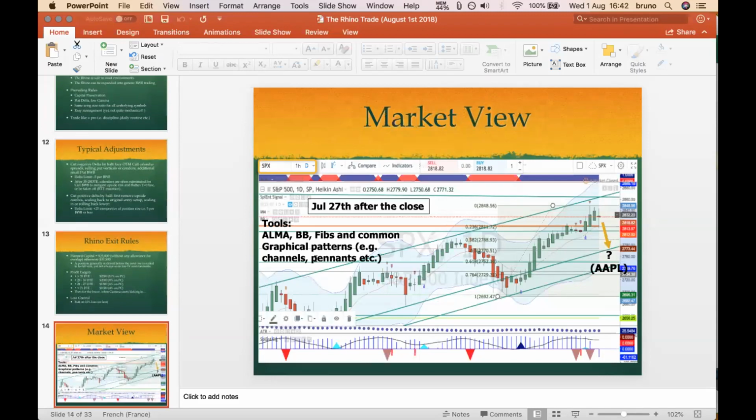Something that makes this Rhino different from the original Rhino is that Brian never used any market view. He wanted a trade that was quasi-mechanical. I think it's a bit of a myth, but that's what he wanted. So basically, I chose to have this daily chart that I use and I make available to the subscribers. As you can see, I used to be more of a directional trader. The signals are fairly accurate, like a short here, a long here. Now it's turning, I mean, it's been a bit confused here, but now it's turning short. It turned short actually near the top when we were at 28.50 or something.